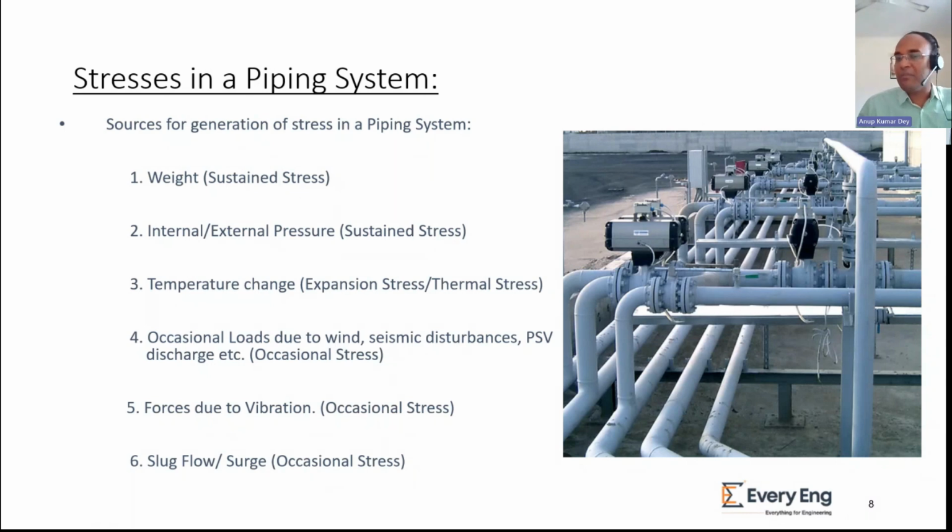So due to sudden valve closure or pump power failure, pump trip, with these types of events there will be a generation of back pressure that can again create a huge pressure pulsation, which will convert to force and may affect the system. So for this type of stresses also we have to ensure that the piping system is able to resist or withstand. So these are the main causes for which stresses are generated in a piping system.